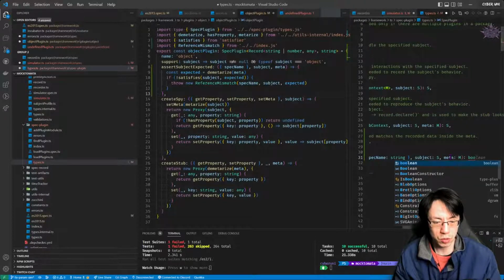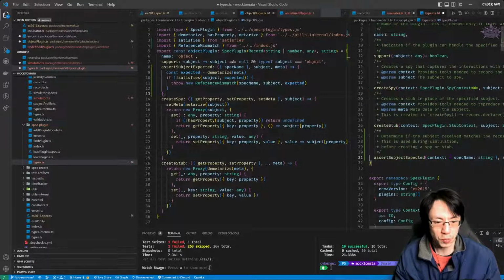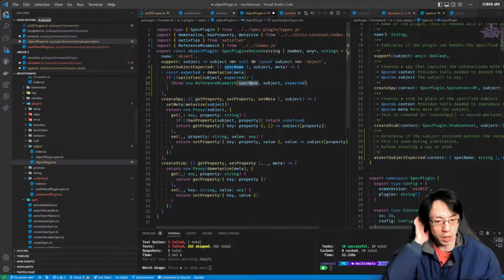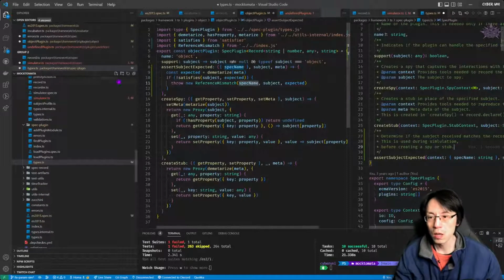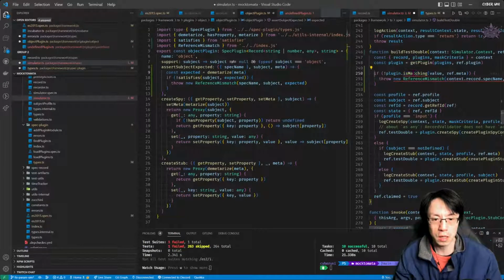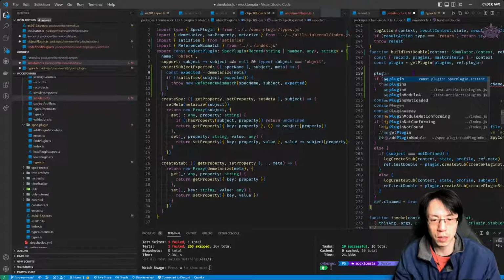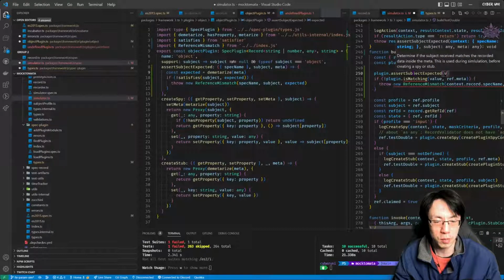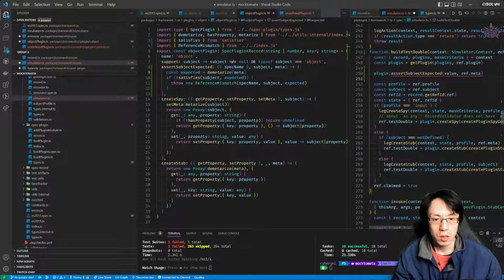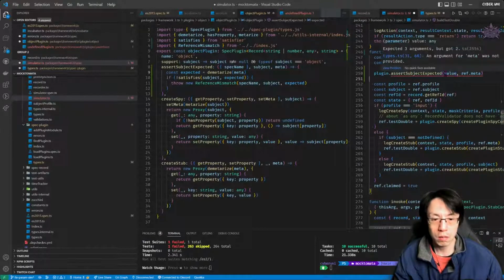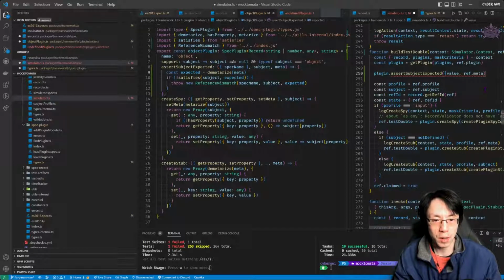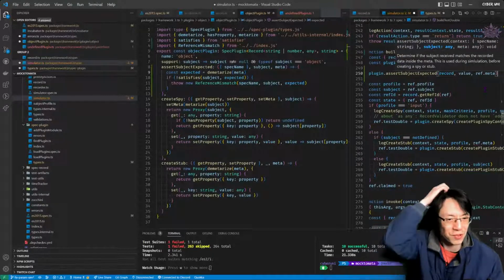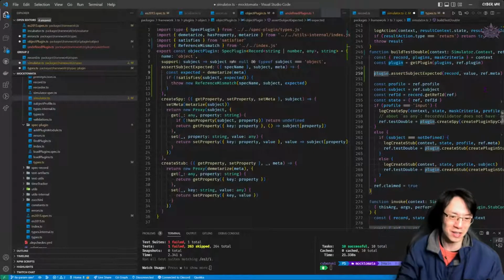So this return, and actually this would be void, returning void, and this will throw. Right, so that's here, and then this will say plugin assert subject, expected value, ref meta, like that. Subject, I need to pass in the record, although it's really not a good way to do this. This only works in TypeScript.